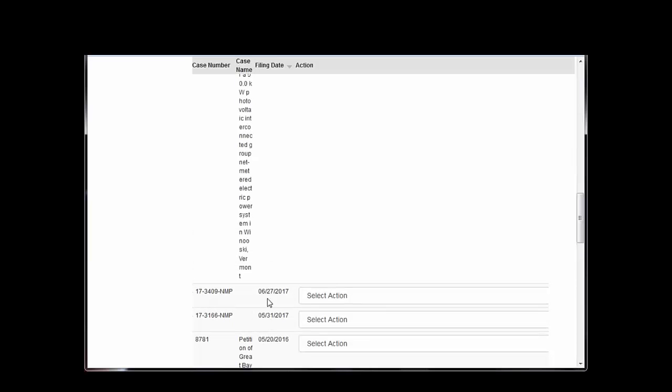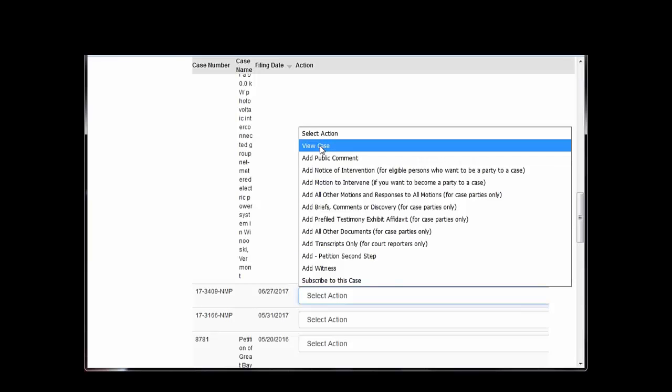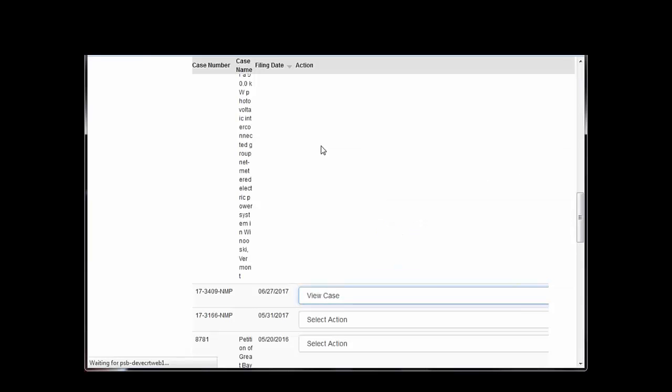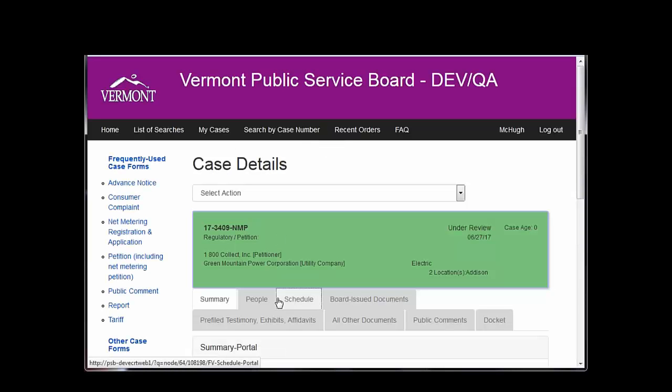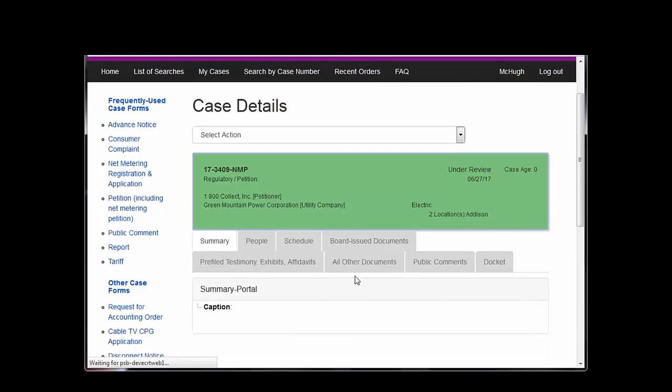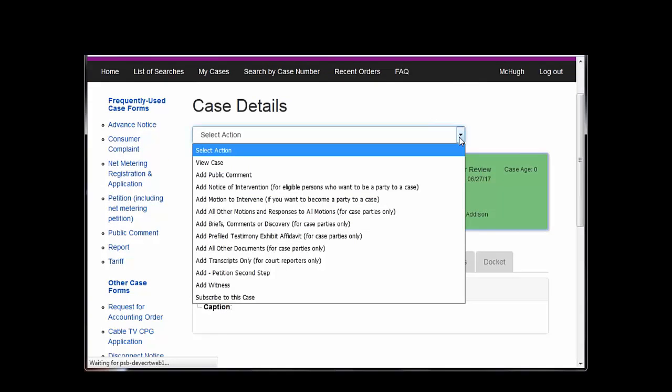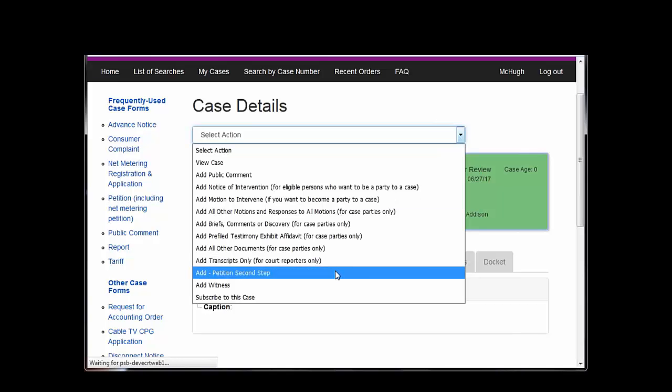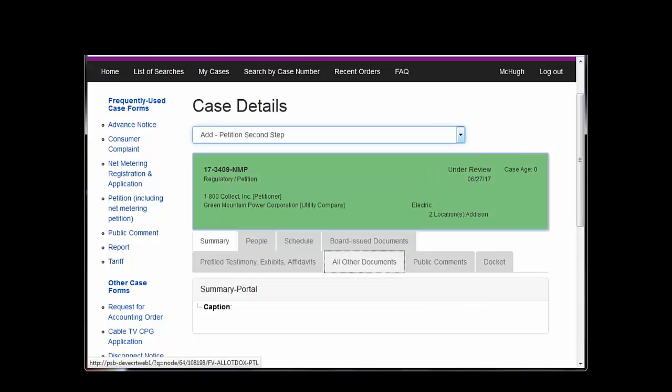So the one that we just filed is this one, this 3409. So if we go to view case, we can actually see the net metering petition that we just filed. Now, we did not enter our pre-filed testimony and exhibits yet, so we will go to the add petition second step down here.